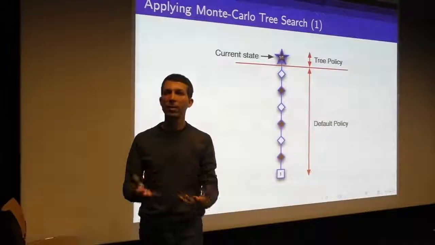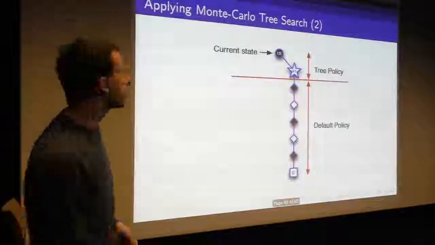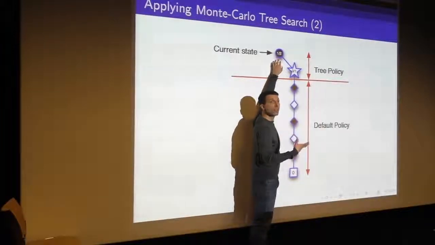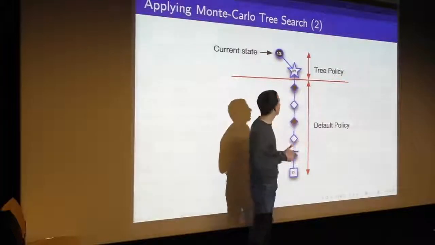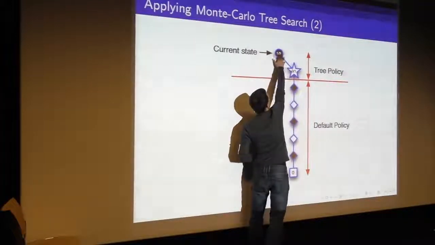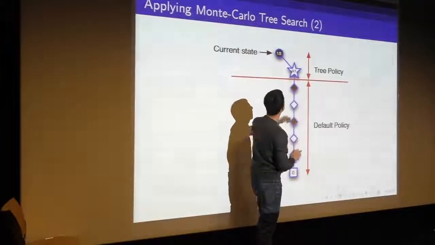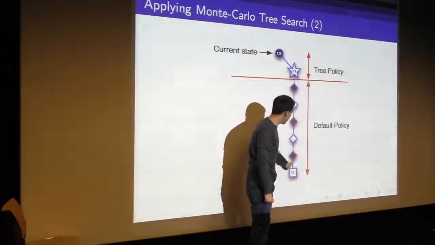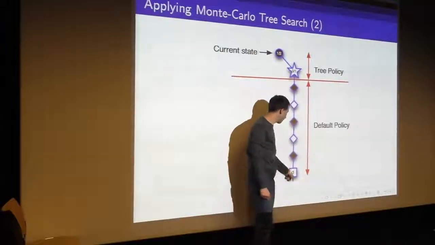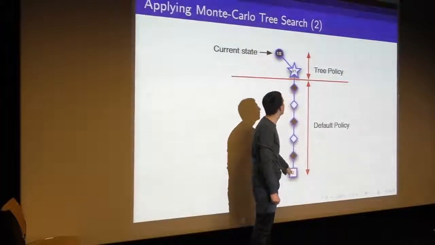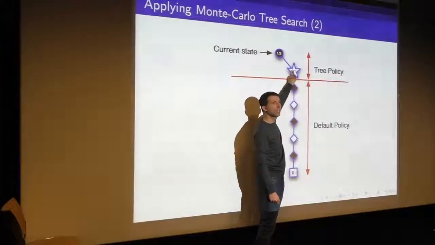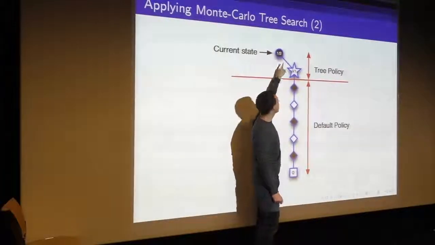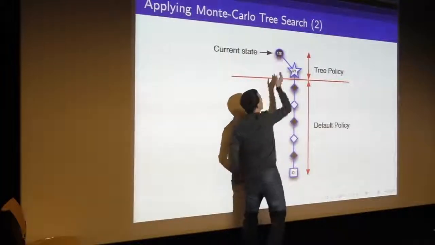So let's run 1 iteration further. Now we start back at our root state here. This is the position I'm really in, and I'm trying to figure out what to do from now onwards. I'm building up my search tree of all the things I've visited so far. Now I'm going to add a new position into my search tree and run a new simulation from here onwards. This time, white ended up winning, so that's a value of 0. So for this new node we got 0 out of 1, and the root node has now had 1 out of 2. So we can start to get more sophisticated information at the root here.